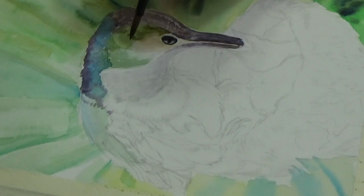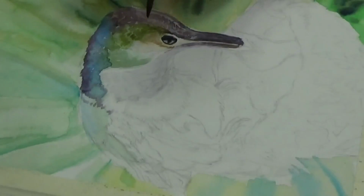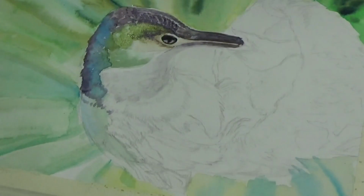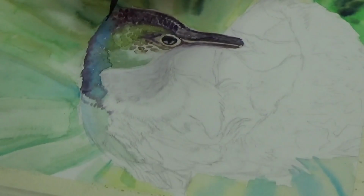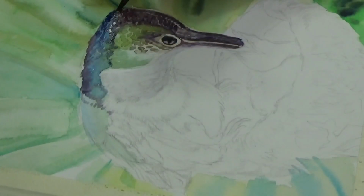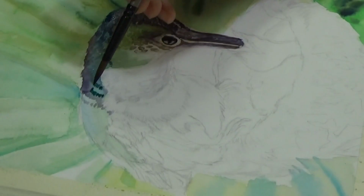I am closely following a reference photo from Pixabay, although I am trying to incorporate two or three different hummingbird reference photos from Pixabay, so it is not exactly one particular bird. I'm adding a little bit of my imagination to it as well, to make it look the way I want it to look. That is more fun in a certain way, but you can stay absolutely close to one reference photo.